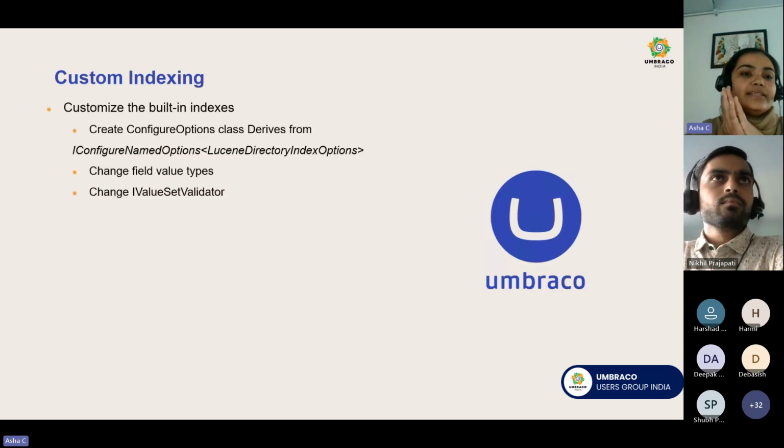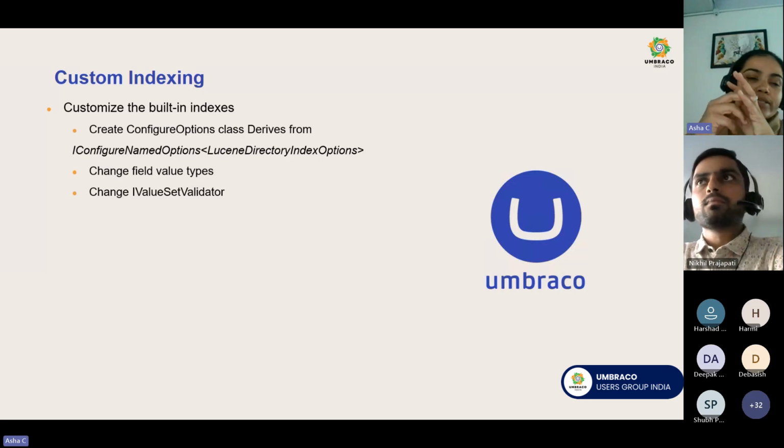Now, let's see the custom indexing. What is custom indexing? Currently, we have searched the content from the external index. Now it's time for a custom index. I don't want to use an external index.